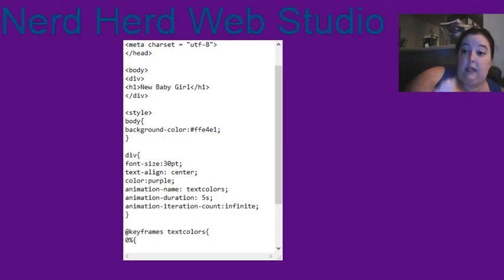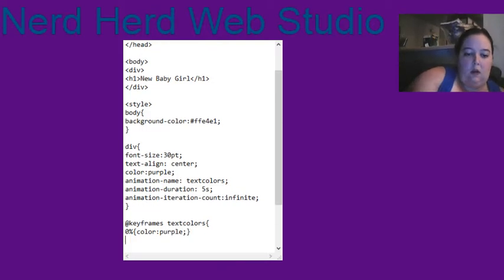Now that is the beginning of your animation at 0%. The color of your text is going to be purple. And then at 50% through your animation, halfway through, your color is going to change to pink.